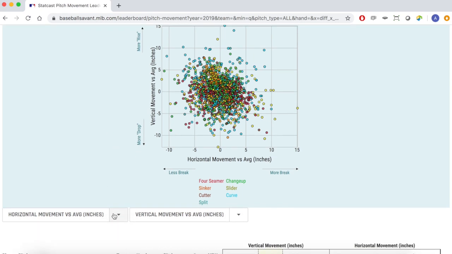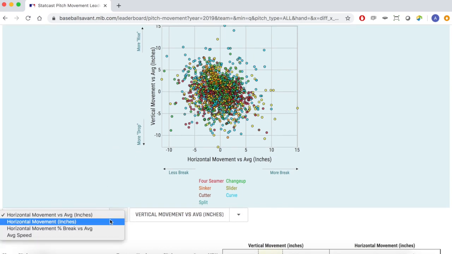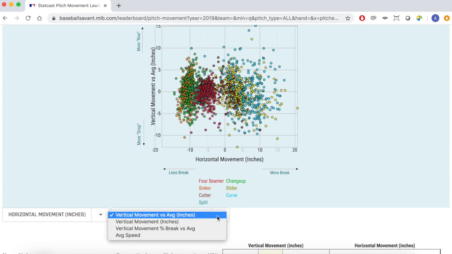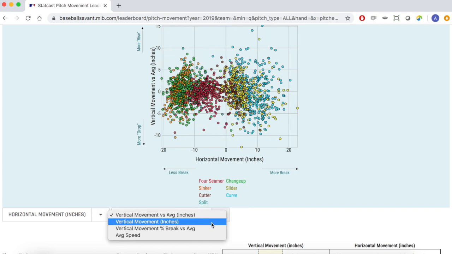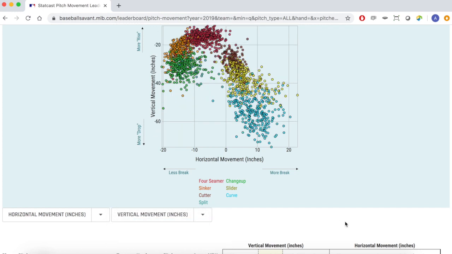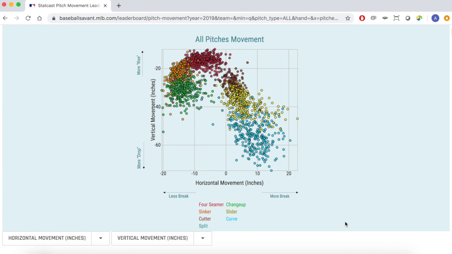But what's cool is if you go and change those 2 drop downs below the chart there to just the second one there. So horizontal movement in inches on the left and vertical movement in inches on the right. So this is showing like the real world what happens, and all of a sudden you see the pitch types get grouped. As you can see on the vertical axis, more rise is going up and more drop is going down, less break and more break. All of a sudden you can see that curveballs in blue have more drop, which obviously makes sense, and more break.